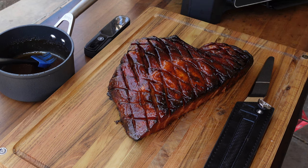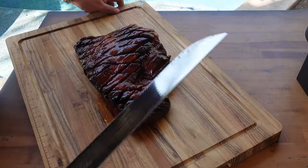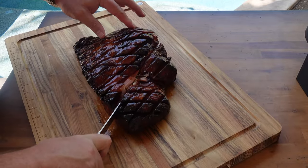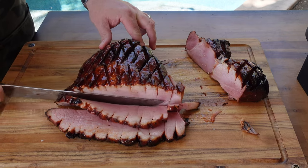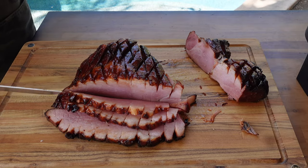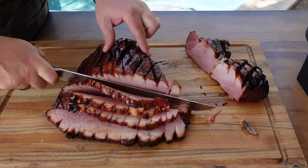The XL grill is turned off — that looks amazing. Let's start slicing into it. I'm going to cut it down to get more manageable slices. That is a big slice to get started. Let me sneak one for myself — oh, that's too good. That ham is nice and salty, and you combat that with the glaze and the rub on top — you get a great salty-sweet mix.